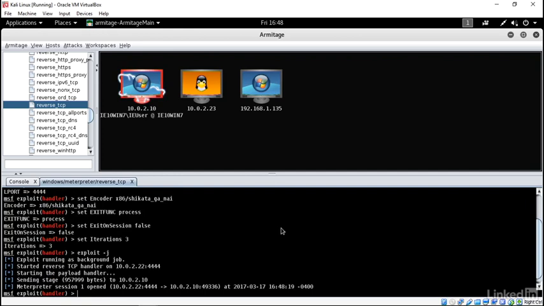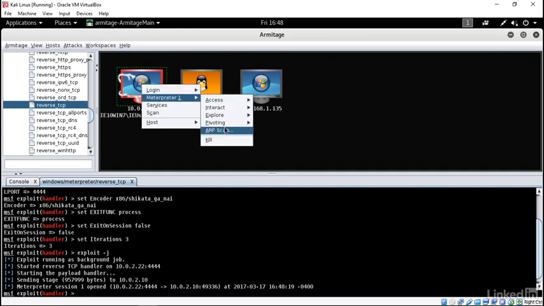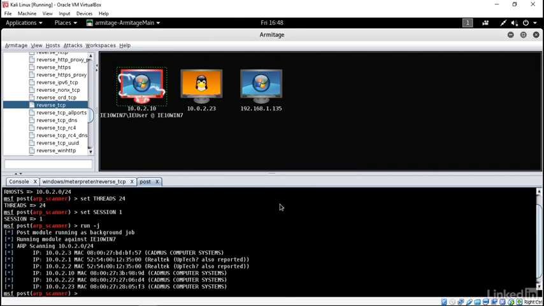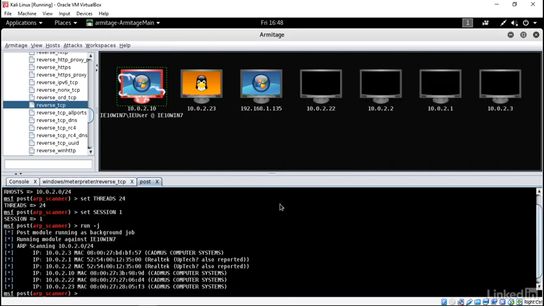I can now right-click and use this to do an ARP scan through the Meterpreter shell to see all hosts known to the target being populated into Armitage. We'll need to check them out to see if they're currently active, but we know that they've been present on this network at some stage in the past.